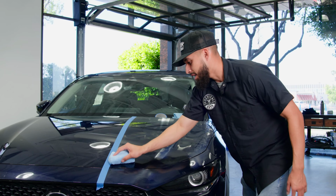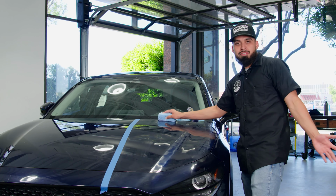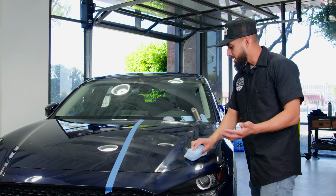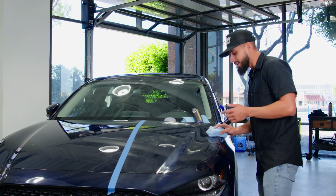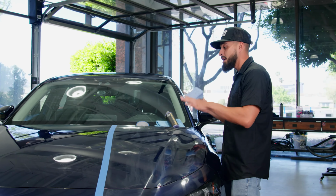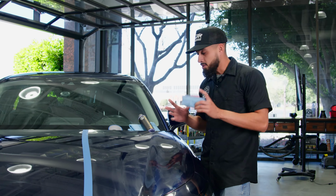Now, how long would Black Light last on the surface of the car? Because I know there's gonna be someone in the comment section asking us how long does it last. So this actually has a sealant in it that's going to last up to 6 months of protection, and it's also going to hide any imperfection on the surface of the paint.